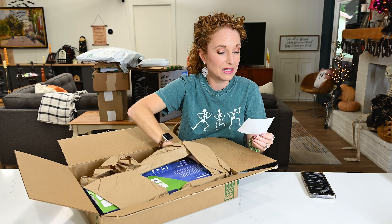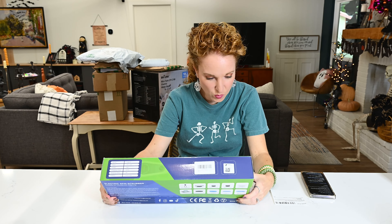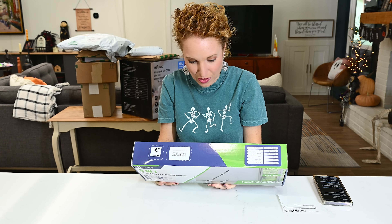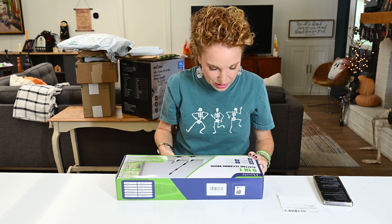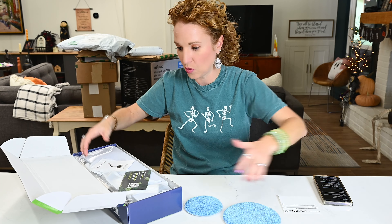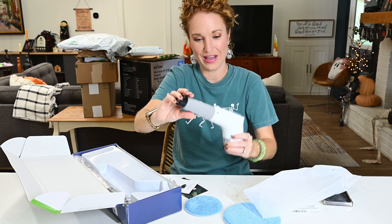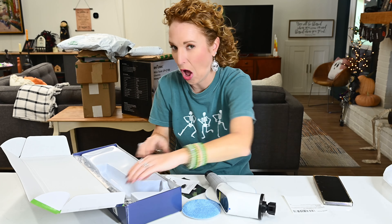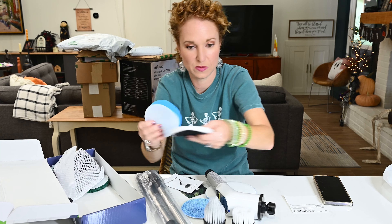Dovide Direct Electric Spin Scrubber — so it is an Amazon product. A 9-in-1 electric cleansing brush. It has a silicone stopper, three different brushes, sponges, cloths, and a hook. Extended working time, easy and efficient, multiple heads, green charging, and a cordless clean. I could clean the edge of my RV with this thing, or do the floor with it? It feels sturdy and good. You attach the heads here, hold it here, and there's an extension handle. Look at all the different brushes, sponges, and pads.